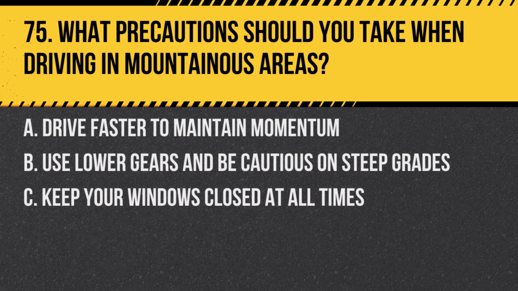Question 75. What precautions should you take when driving in mountainous areas? A. Drive faster to maintain momentum. B. Use lower gears and be cautious on steep grades. C. Keep your windows closed at all times. Answer: B. Use lower gears and be cautious on steep grades. In mountainous areas, use lower gears for better control and be cautious when navigating steep grades and curves.